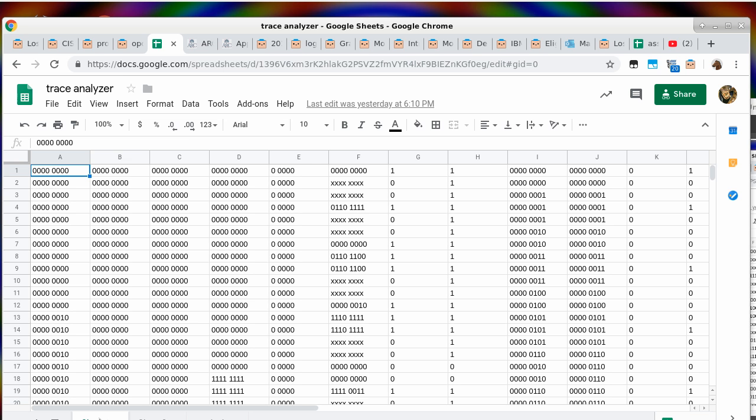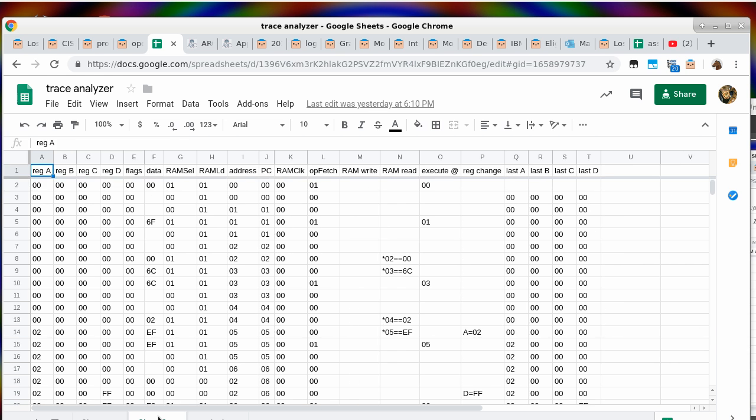Okay? So what I did was I developed a tool, or I extended the tool that we already have. So this part you should be familiar with if you have used this tool. Everything up to column L is directly coming from the trace generated by LogicSIM. But this part is new. Column M, N, O, and P are new, and they serve the purpose of summarizing what the processor is doing.